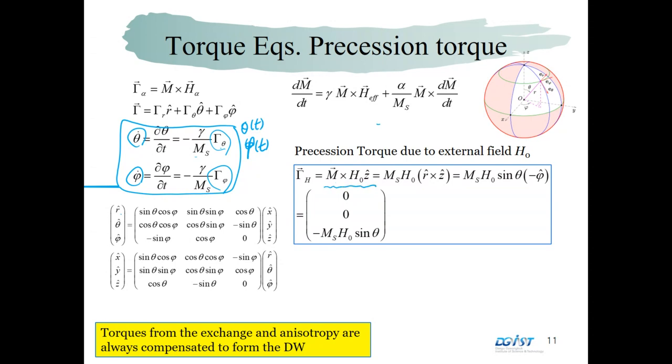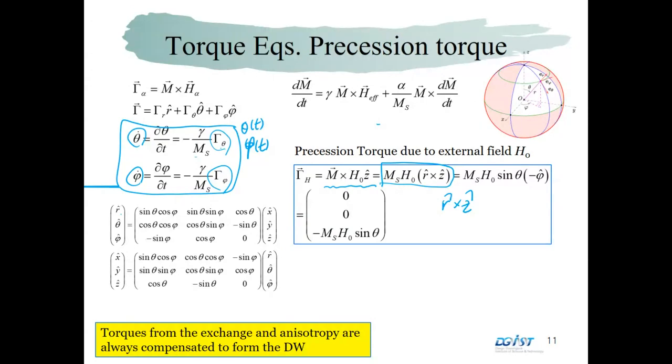And the magnetic moment M is nothing else but the magnitude Ms and the direction of the r vector. The r vector is defined by the magnetic direction, so this is simple. So we have this relation. And what we have to do is rewrite this expression.